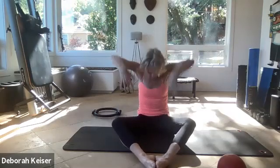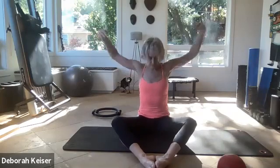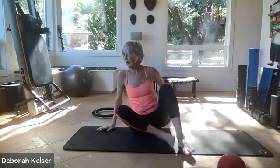Two more. You feel the added upper body weight with your arms require more of your hips. And last one. And your abdominals. Good. And bring it in. Okay.